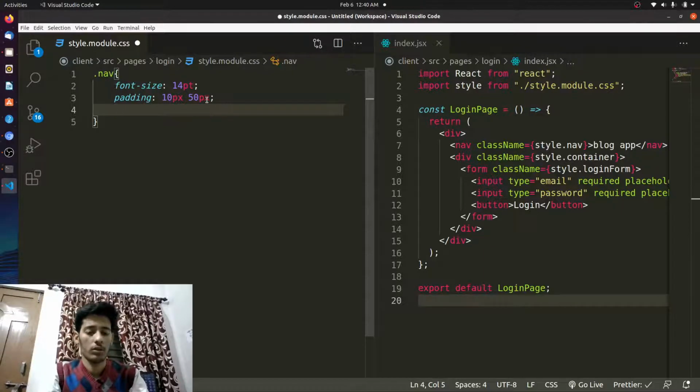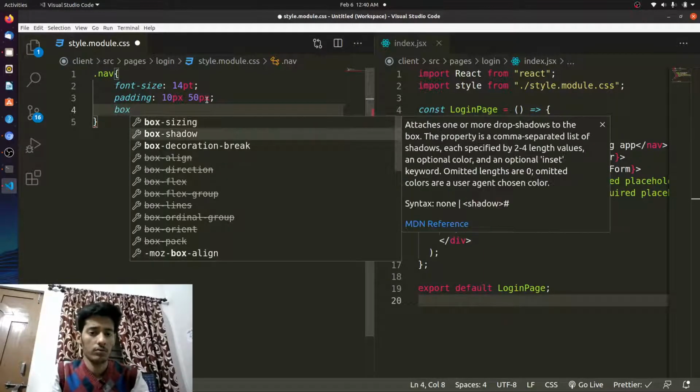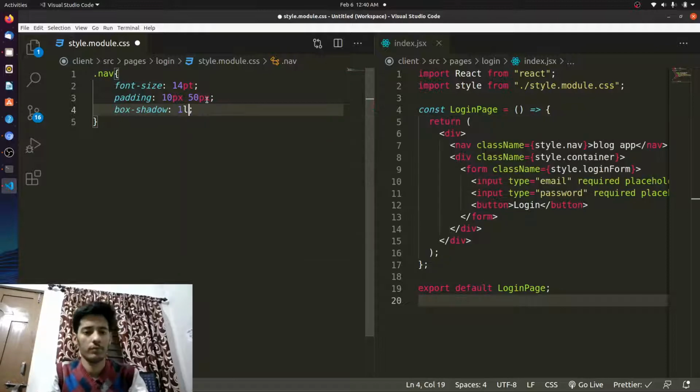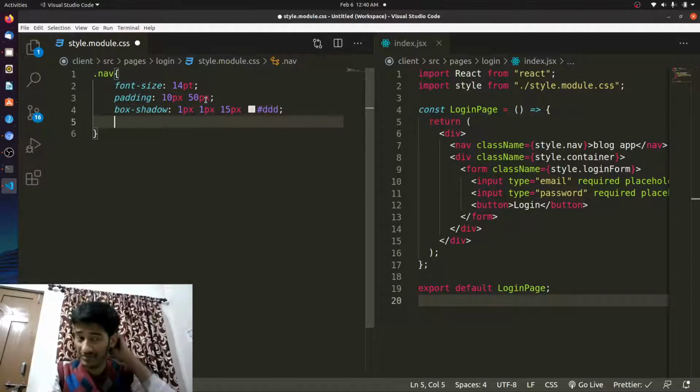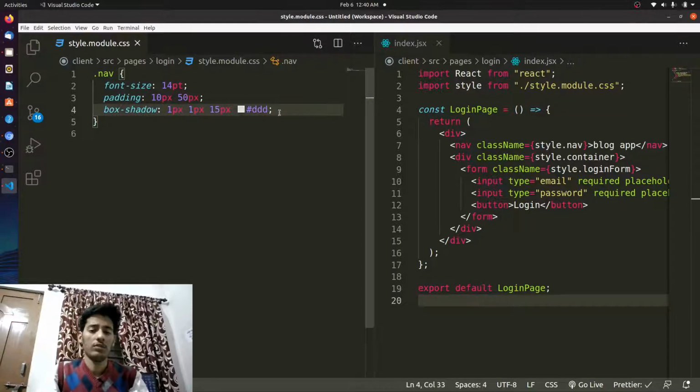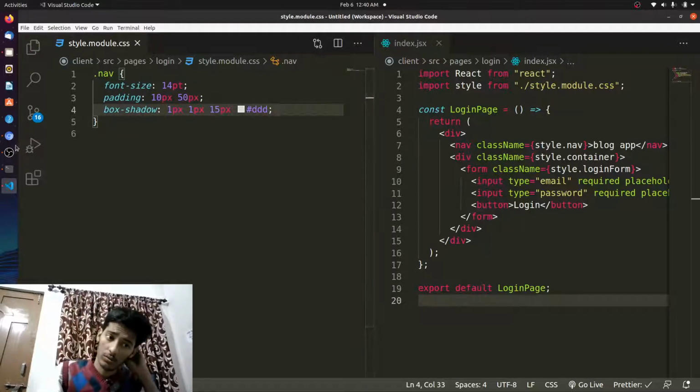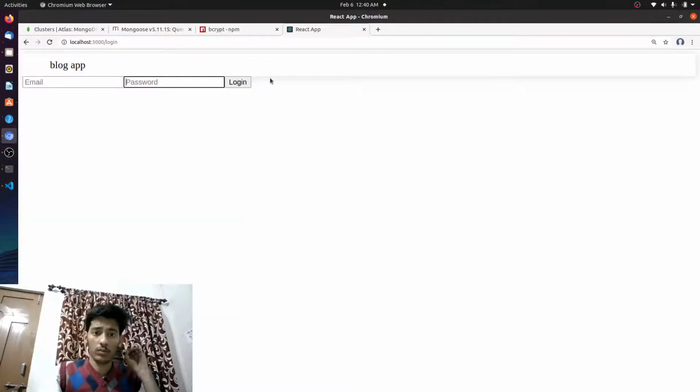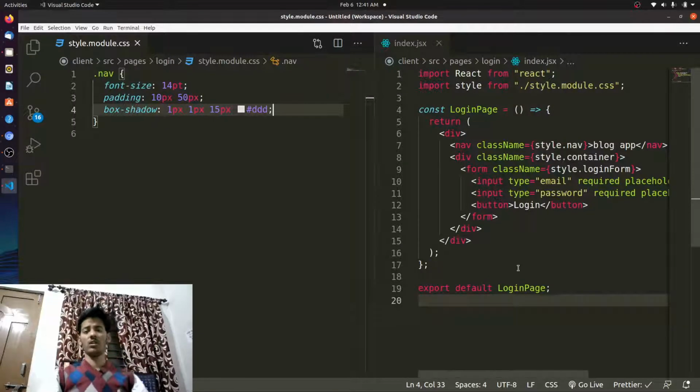There will be a box shadow, 1 pixel, 1 pixel, 15 pixel #ddd. What should be the next thing? Let's save it and see how it looks now. Yeah, it looks a little better, not insanely better, but something is better than nothing.